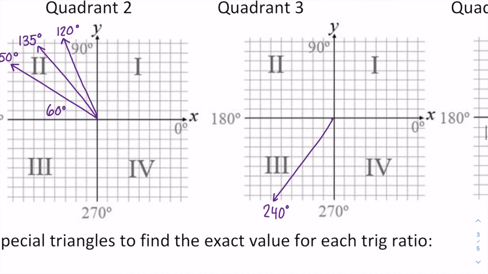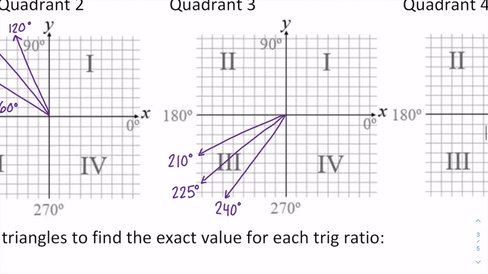Now let's do our 45-degree special angle. If my related acute angle from the x-axis to my terminal arm is 45, this big angle here would be 225 degrees. And our last one in quadrant 3 has a related acute angle of 30 degrees. If I think of the big angle, I went from 0 all the way around past 180 and an extra 30. So that one is 210 degrees.